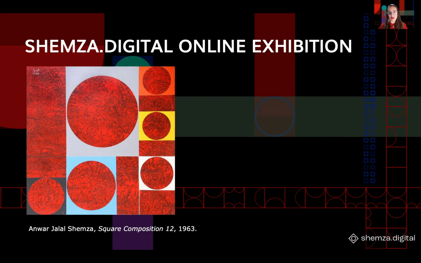And just a side note, to talk about Shemza's process. The red marble texture in the back of the painting was created by Shemza applying different layers of paint and then using newsprint to draw out a wet coat by walking over the painting with his flip-flops. So it's really interesting to start thinking about that embodied quality and returning from the 2 dimensions into 3 dimensions again and into our bodies. In Shemza Digital, we've been really inspired by this painting to create the squircle paint, and that paint uses large blocks of colour.